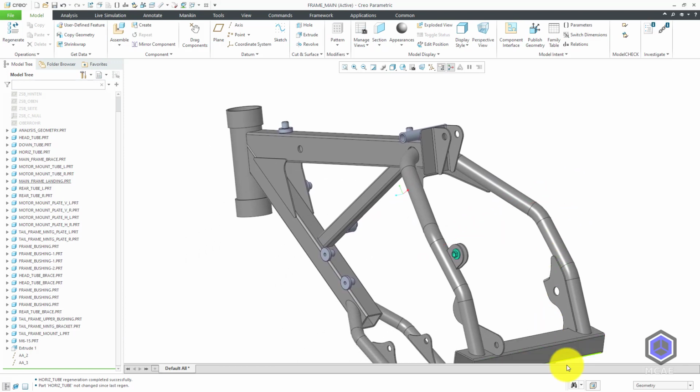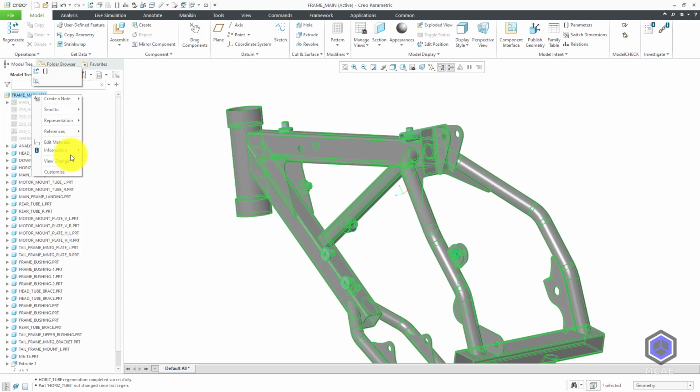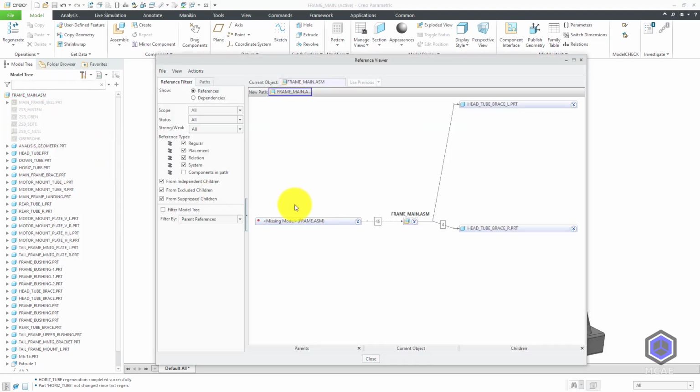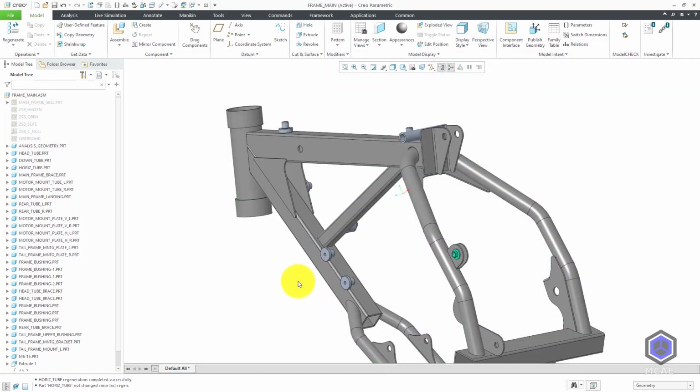The first step, again, is figuring out that you have one by looking at the notification center or looking in the model tree. Then you can use the reference viewer to figure out the nature of the circular reference. And again, you do that from the Paths tab. Here, we have no circular references. That is good. Figure out which components are involved. Figure out the nature of the circular reference, and then get rid of it. And again, it's usually dealing with external references like that mirrored merge feature that we had in the left-hand version of the part.